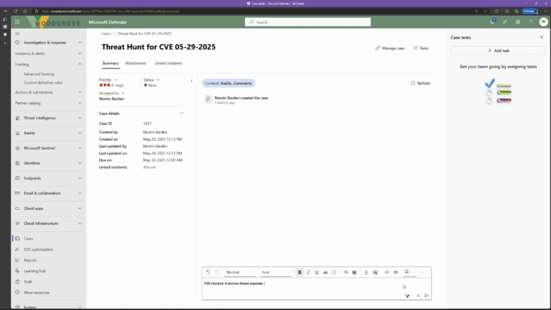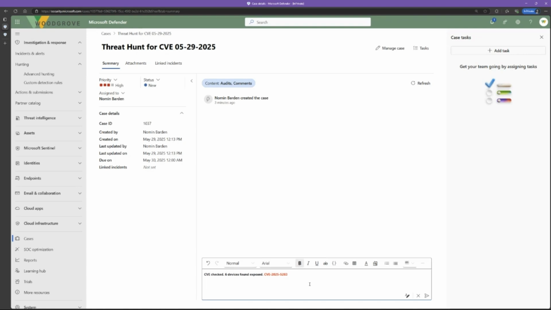I'm going to make that red, just to make sure I call out that this is a real issue here. Okay, if I could type correctly, there we go. So here's an example of me formatting my information within the activities.